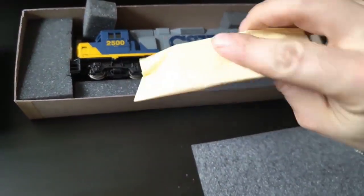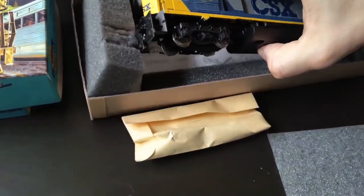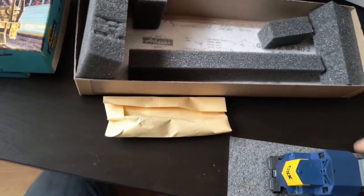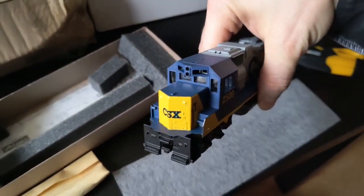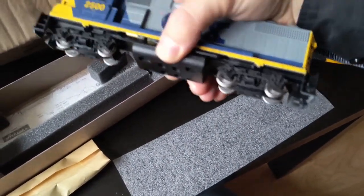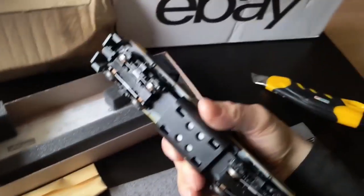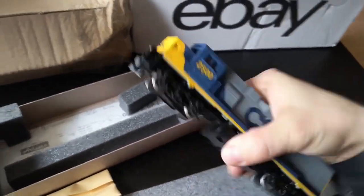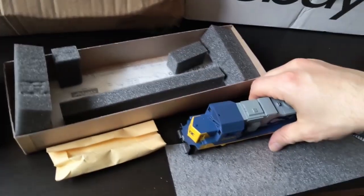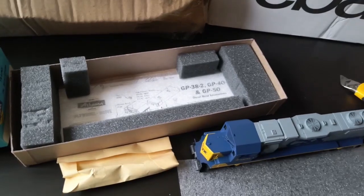I assume there are spare parts like handrails and other stuff. And here is the locomotive itself. There is some manual. No couplings, but I suppose couplings are hidden inside this pocket. And it also seems motorized. I'm going to test it later. Now let's move on to the next locomotive.